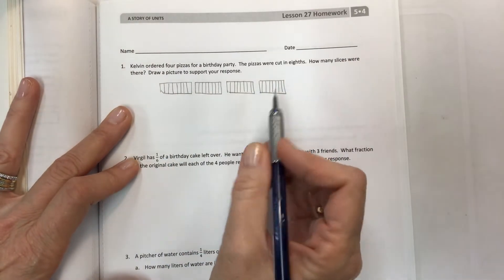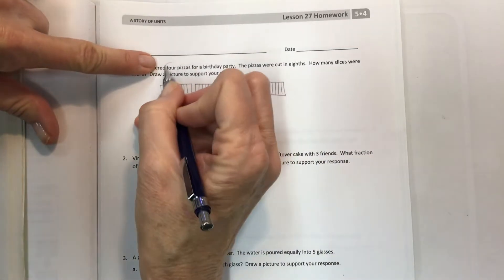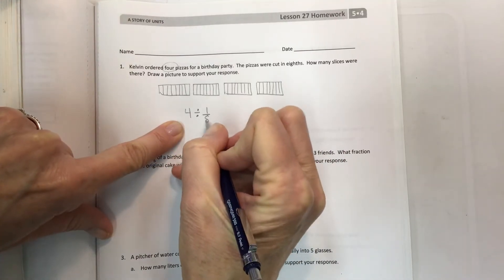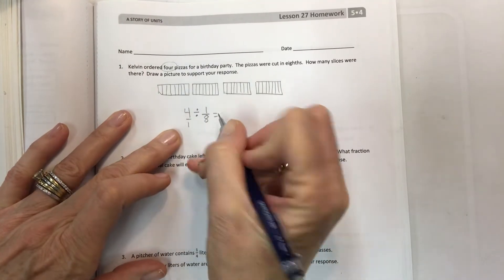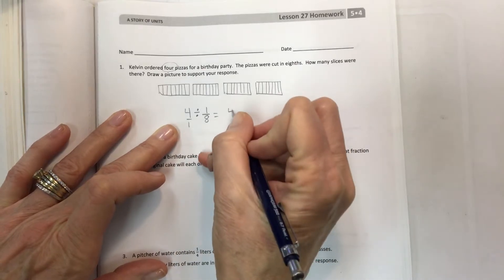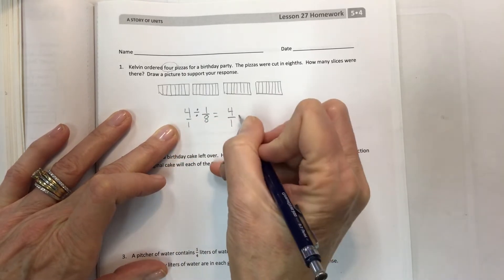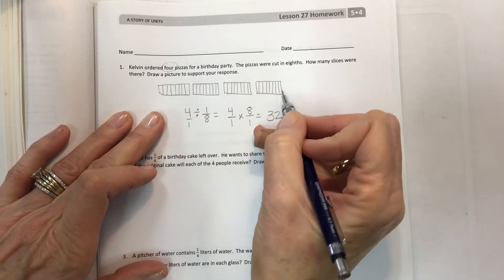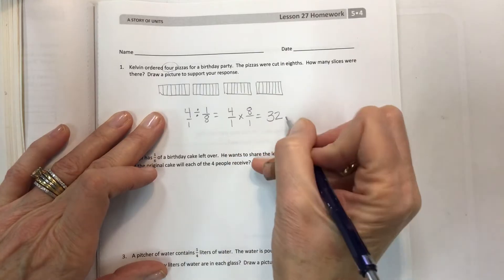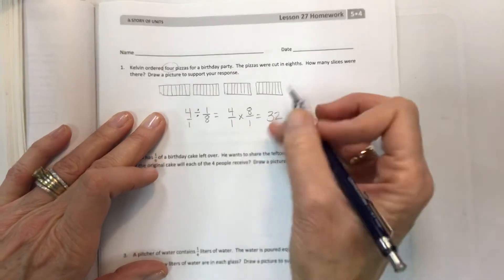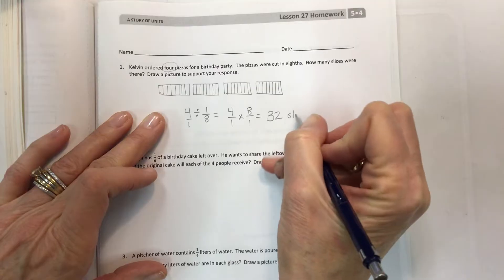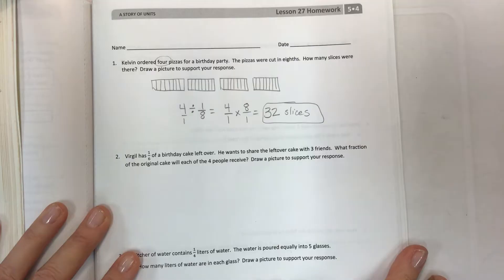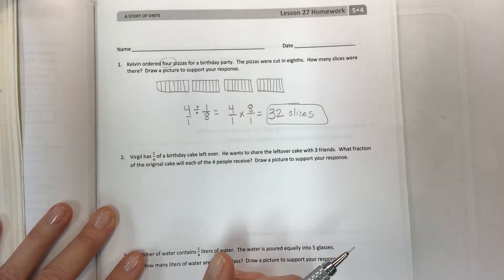So it becomes very clear how many pieces because it's eight in each one times four. So how do you set that up in a math way? You have your four pizzas that are being shared into these eighths. And so when you write this, remember to set it up always. This is dividing with a fraction. So you're going to keep it and then multiply by the reciprocal. You know you should get thirty-two because you should have four times eight. And so thirty-two slices or pieces.